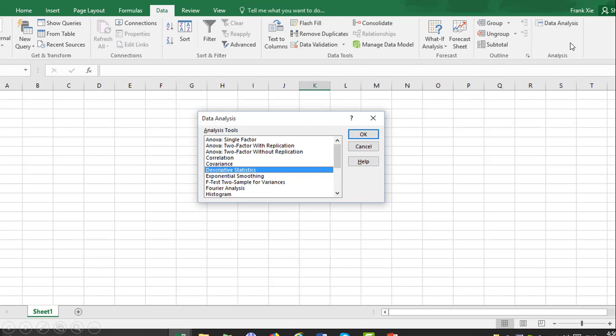Once it's added, you'll see Data Analysis at the upper right-hand corner. If you click on Data Analysis, you'll see the analysis tools: ANOVA single factor and two factor, correlation, covariance, descriptive statistics, and all the way down to regression. This is how you add Data Analysis to your Excel, so you can use it to practice and analyze data for this class.